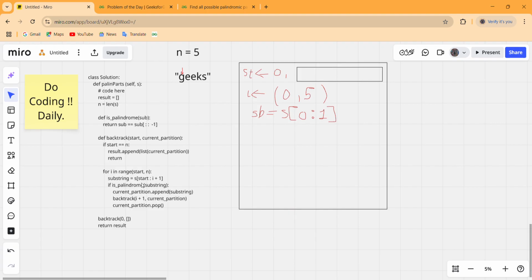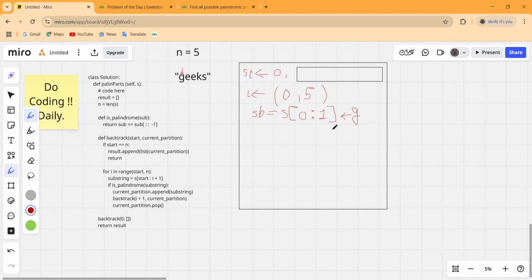Our substring takes s from start till i plus 1, that means from index 0 till index 1, excluding index 1, so SB receives only G. So this is G only, and we check whether it is a palindrome or not.